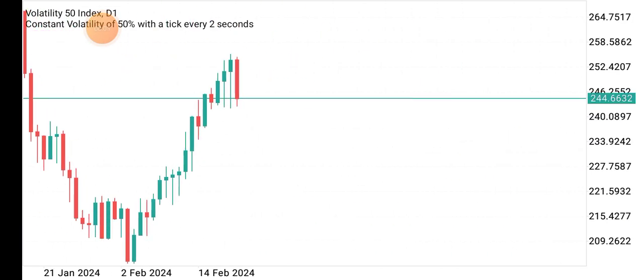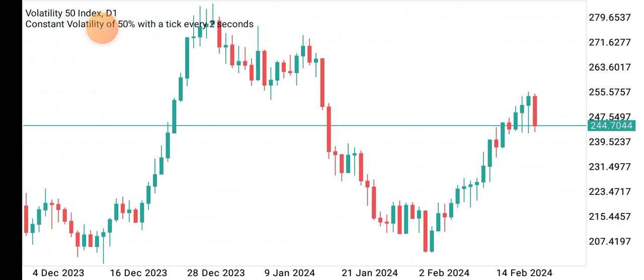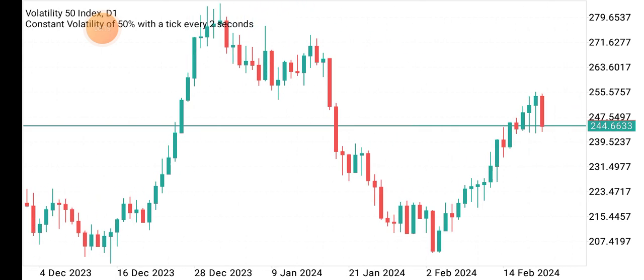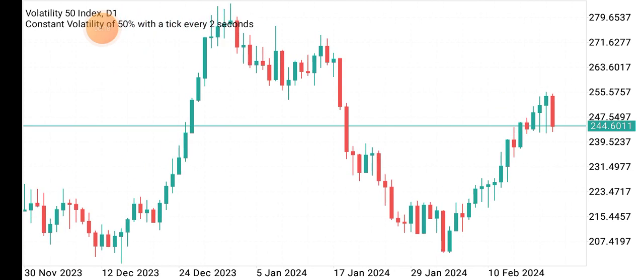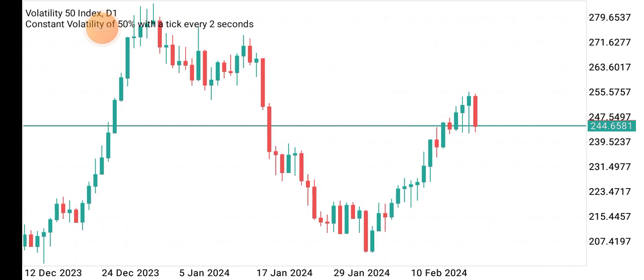And in this video I want to show you a very simple strategy you can use to trade volatility pairs. You can use this strategy to trade all volatility pairs on the reef. Now the first thing we do is we go to the higher time frame, like the daily time frame, and mark out our key resistance and support zones first of all.